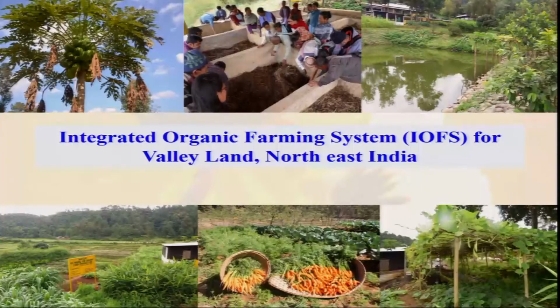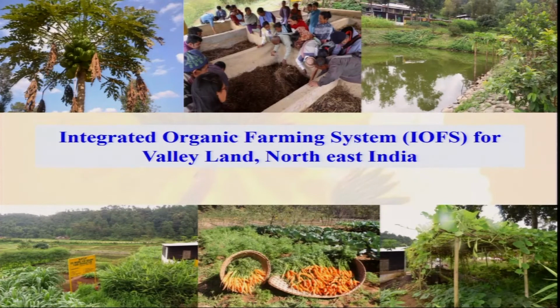Now, I am just showing one beautiful model of an integrated organic farming system. Our government is promoting organic farming in the northeastern part of India and other parts. Nowadays, we have only 2.2 million hectare, but our target by 2025 is minimum 6 million hectare. So, there is pressure from our side to certify more area as organic without reducing the yield. In this condition, integrated organic farming system is a wonderful technology where we can enhance the productivity of our organic farming.